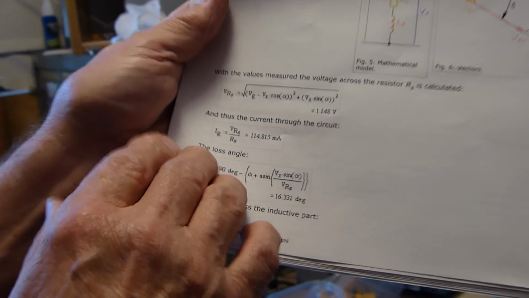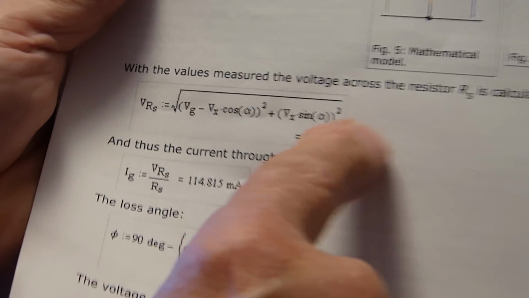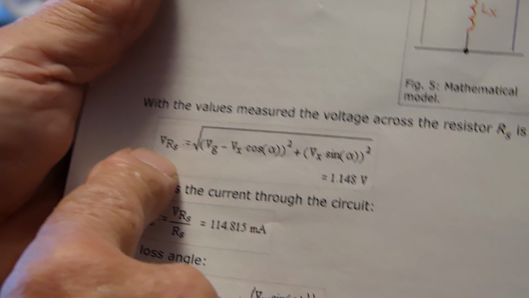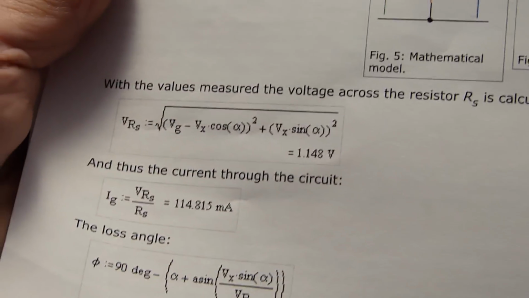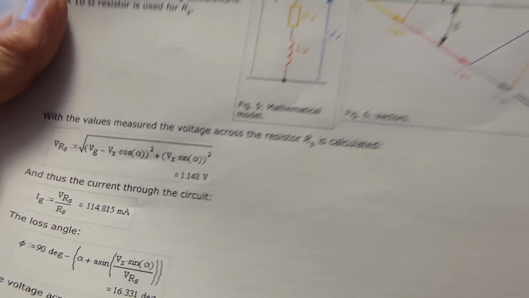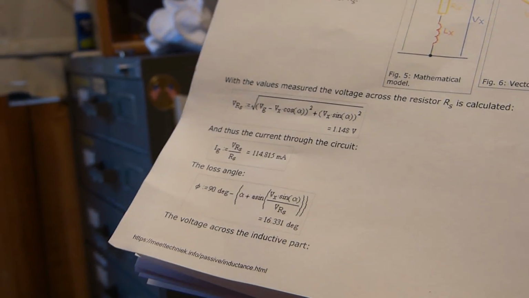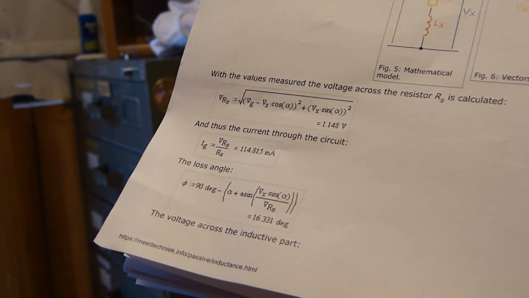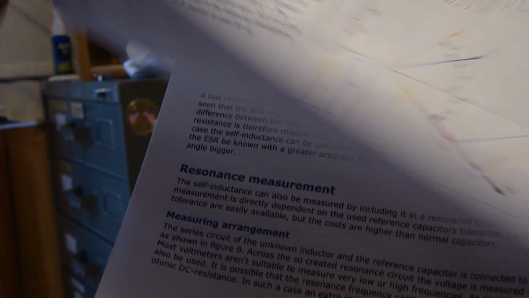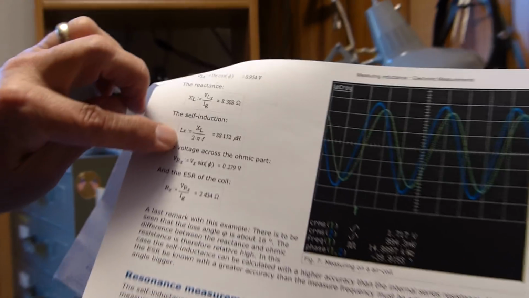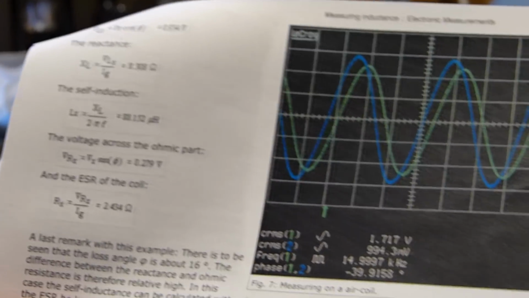Now, in these types of measurements where we're using cosine and sine and angles, all of the voltages are peak, all of the currents are peak, and the angles are in radians. So we always have to convert our degree angle measurements to radians. If you have an angle in degrees and you want to convert it to radians, you divide the angle in degrees by 180 over pi. And I'll show you how we derive pi. Here's the rest of the equations, and ultimately what we get is this right here.